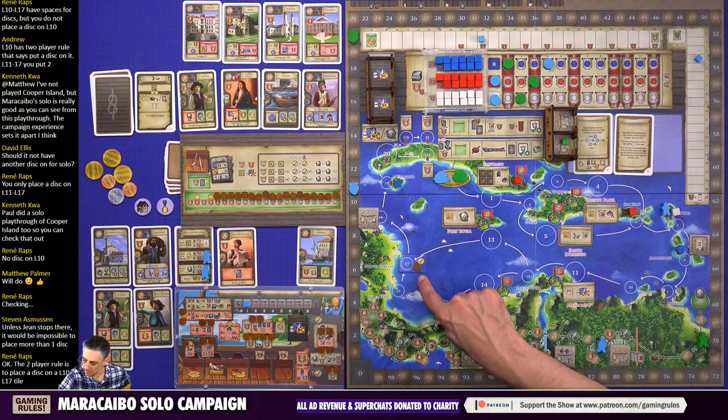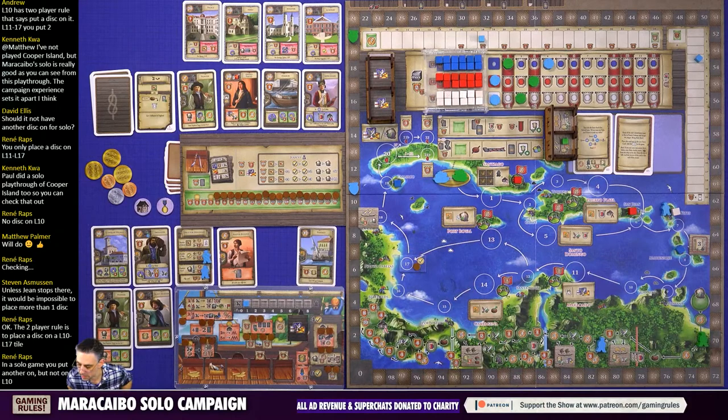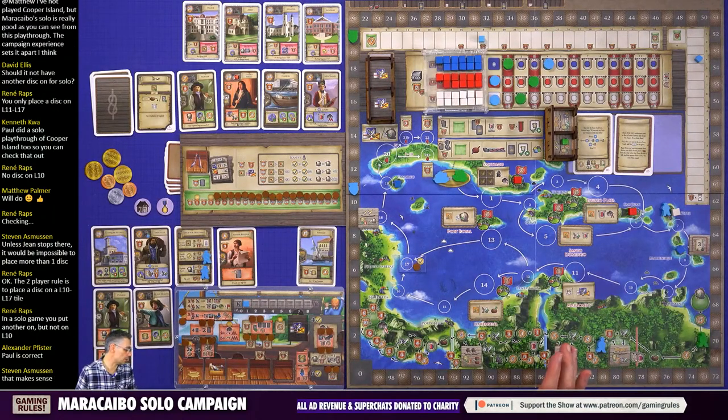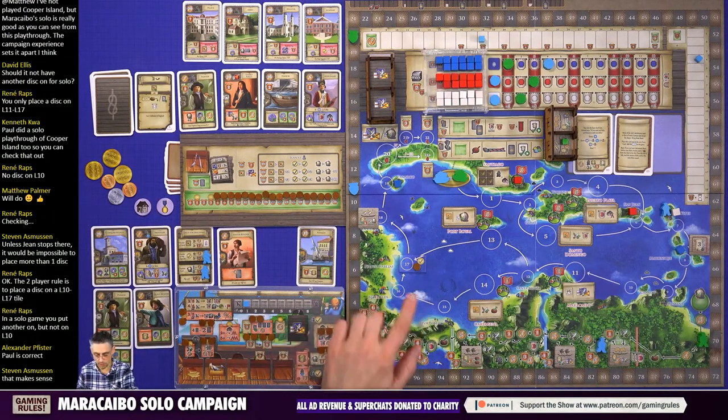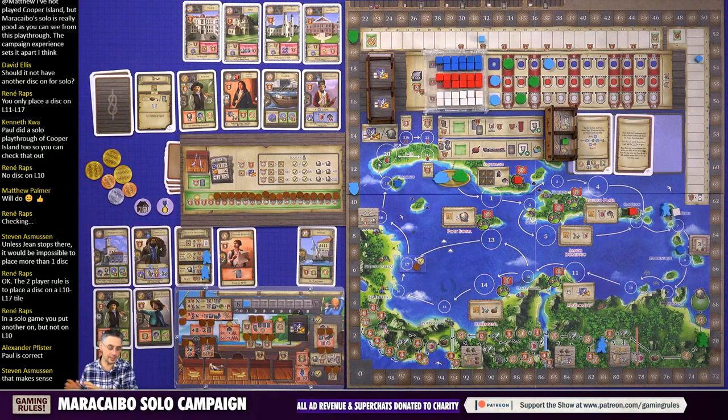Yeah, bring them here. Many of the city's inhabitants want to flee to Porto Cabezas and escape the plague. So we're taking them from Portobello and we're taking them to Porto Cabezas. I think that's right. In a solo game, you put another on, but not on L10. Paul is correct. Excellent. So in a solo game, it's one disc on L10, two discs on L11 to L17. It's weirdly worded, obviously, because it's confusing many of us.